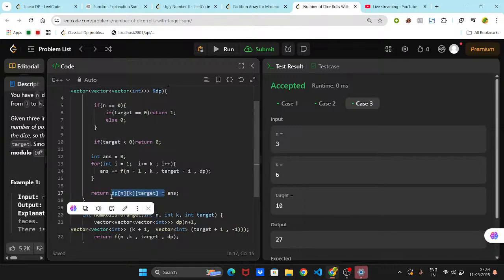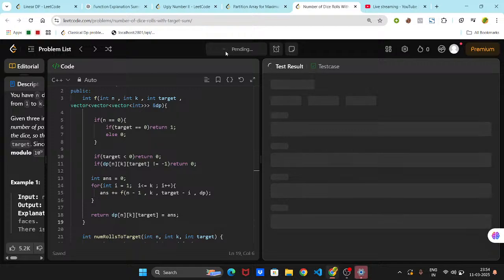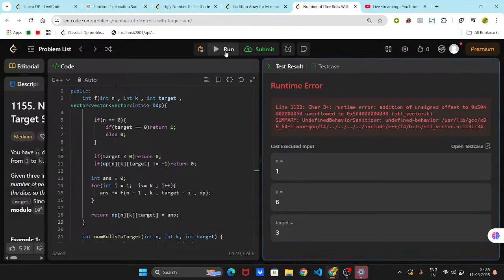Now I need to write a statement that if this value is not equal to -1, that means I have calculated that value already. I have pre-computed this. Since I have pre-computed it, I'm not going to recalculate it again. And yes, I think the optimization is done correctly. But it is still not solved. I need to do one more thing; I need to check for one important thing.